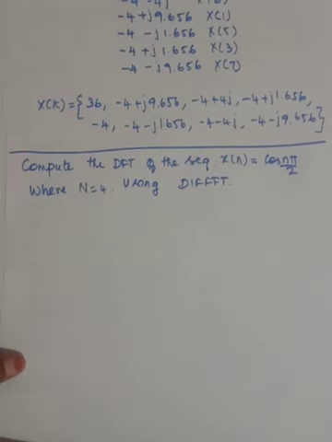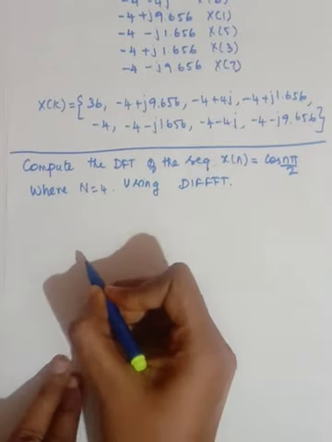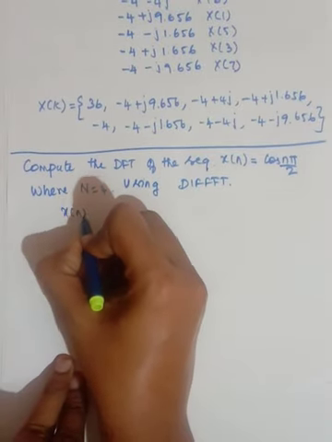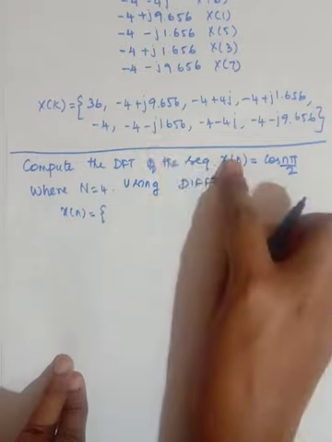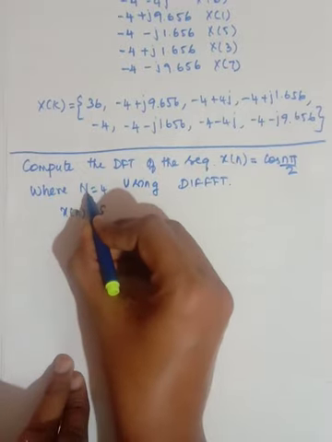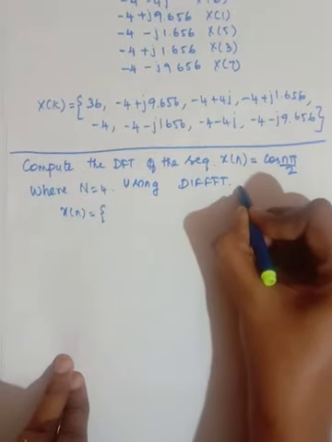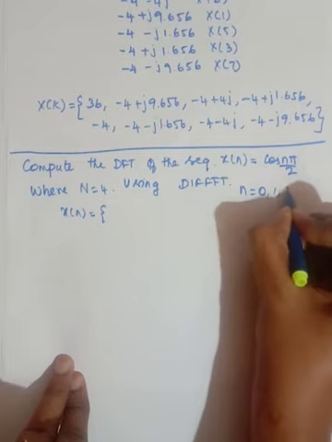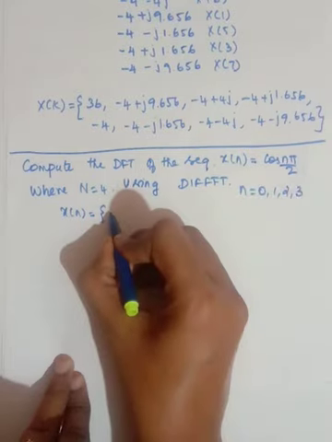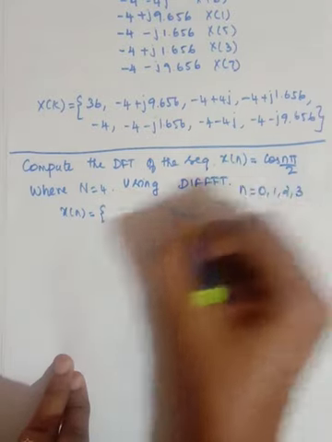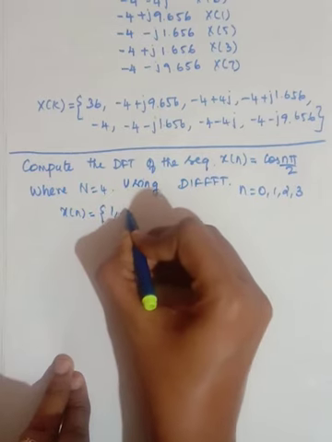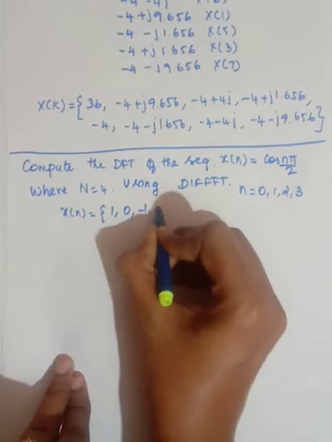So far we have seen only N equal to 8. Now we will see how to proceed for N equal to 4, the same concept. First we need to write down the sequence by substituting different values for n. Here capital N is equal to 4. Therefore small n varies from 0, 1 up to 3. So x of n can be obtained by substituting these values. So when you substitute it, what you will get is 1, 0, minus 1, 0.